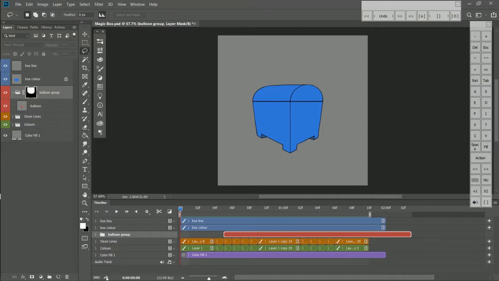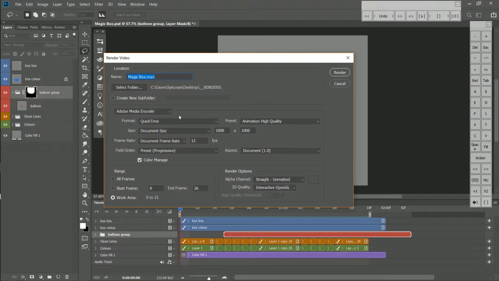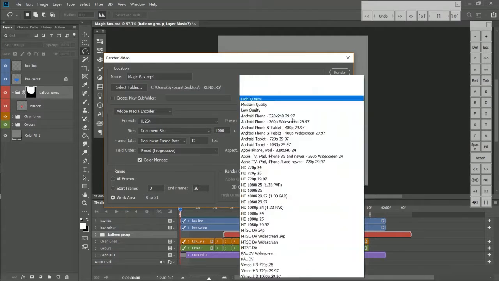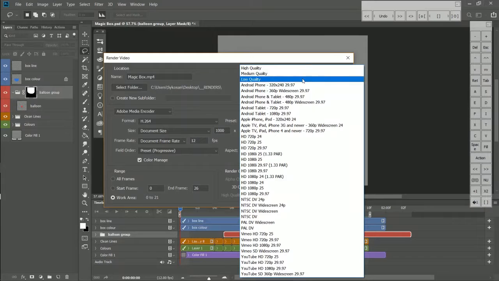So let's have a look at this. I'm going to click here again, and in that case I'm going to go for Adobe Media Encoder, and here I'm going to choose H264, which is another word for MPEG-4 if you want. So that means MPEG-4. Now it's important, there's loads of settings for MPEG-4 formats. So the simplest thing to do is to actually go into this preset area. You could choose high quality, medium quality, low quality. That's a good way to go about it.